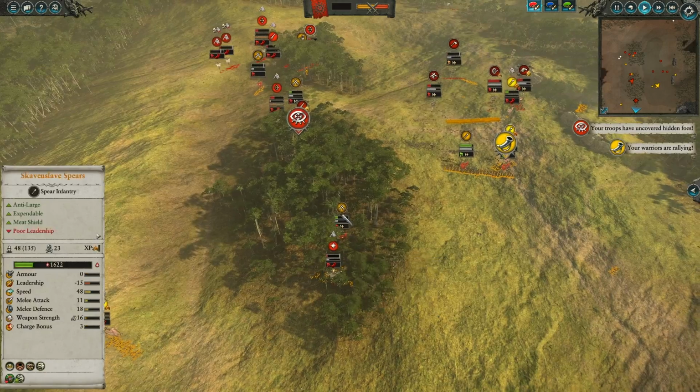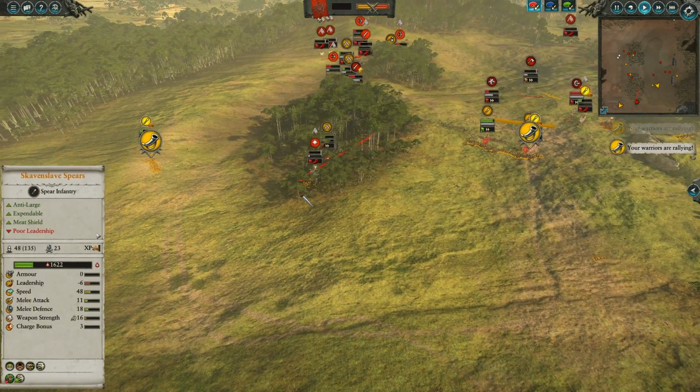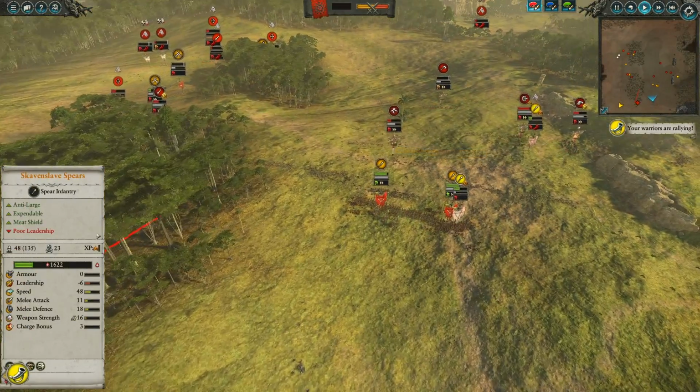You can see Wurzag now on the route, but I maintain a chase over here. These Plague Monks are hoping to get him to completely shatter, or at least die, maybe leave the field, whatever it might be, to maximize the amount of morale damage being done.